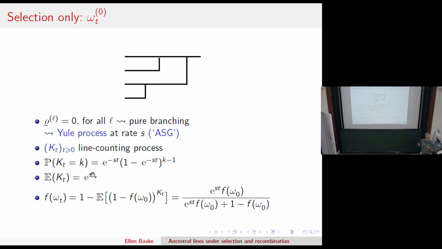Well, remember the pecking order, or the generalization of the pecking order, tells you that this guy is bad if and only if all the K_t lines in the past sample a bad guy. That's what you have here. All the K_t lines sample a bad guy. That's the probability that this guy is bad, and then the probability that this guy is good is of course 1 minus this. It only takes a two-line calculation to turn this into this simple and explicit expression.